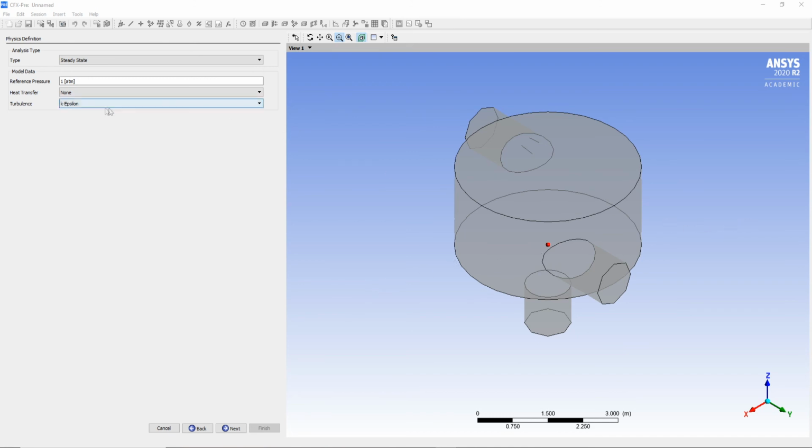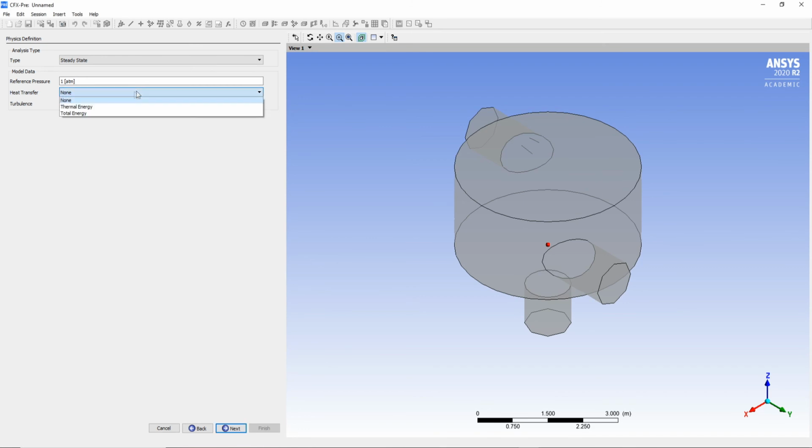So make sure that you have your analysis type as steady state, okay? And obviously make sure that you have your physics definition panel showing. Your reference pressure is 1, so all other pressure settings are relative to this reference pressure right here, okay?